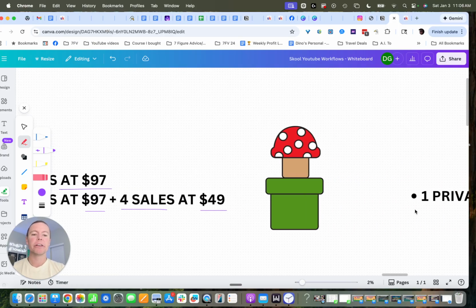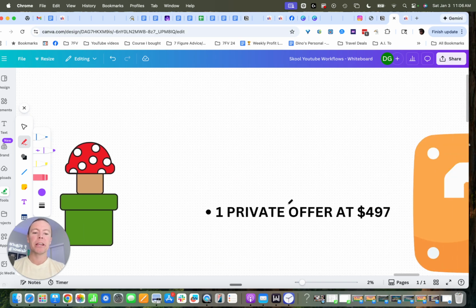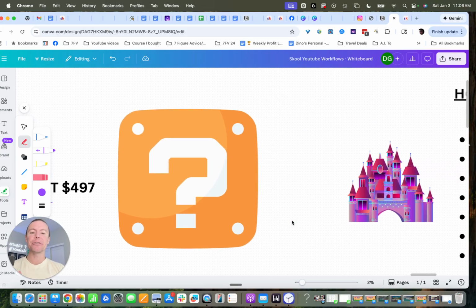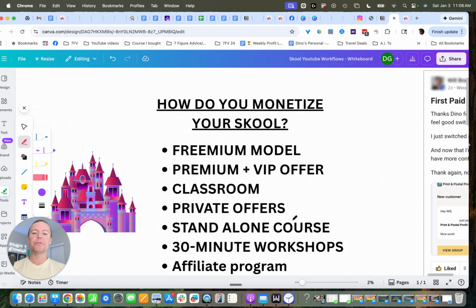That would be your $500. And this is what we want, is we want you to grow and to have a blossoming community. And let's keep in mind, we talked about this at the start, but you can offer and make private offers in your community outside of the pricing tiers that Skool already offers. And so there are so many ways to monetize your Skool community. Let's look at a few of them.